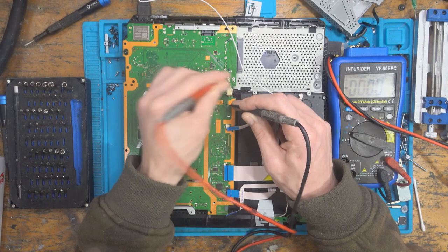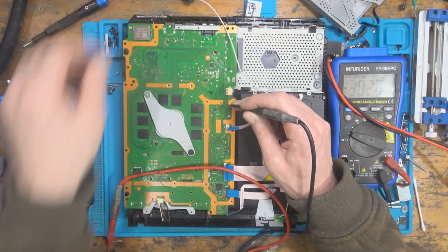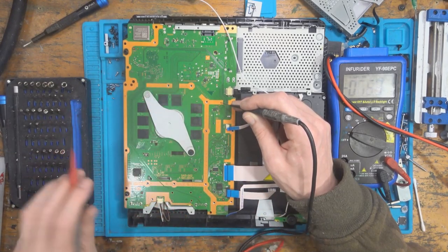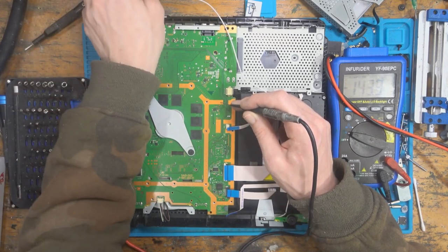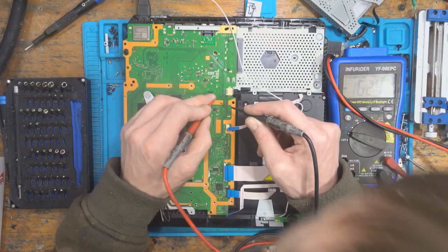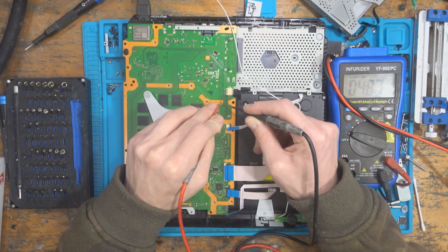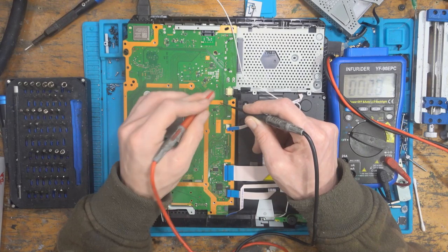In fact, it looks like something's shorted. Sorry, no, that's 12 volts. What am I doing? Oh, dear. Well, that'll teach me. All right, so yeah, we've got 4.88 volts, so we've got 5 volts. I'm sitting there probing the 12 volt for some reason.